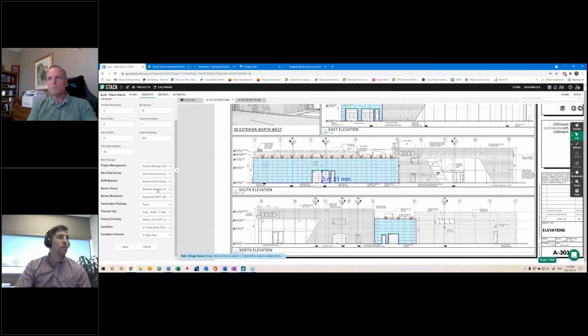I love the ability to choose the primer. For example, for me to create these assemblies on our old platform, we'd have to have an endless number of assemblies, whereas here it's a simple change. I can change the vapor barrier very quickly. I can add different types of clips. I love that.